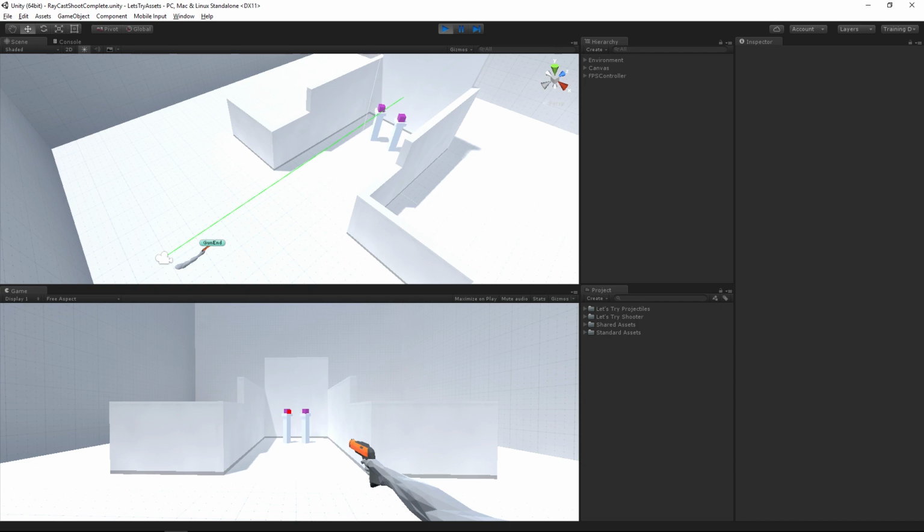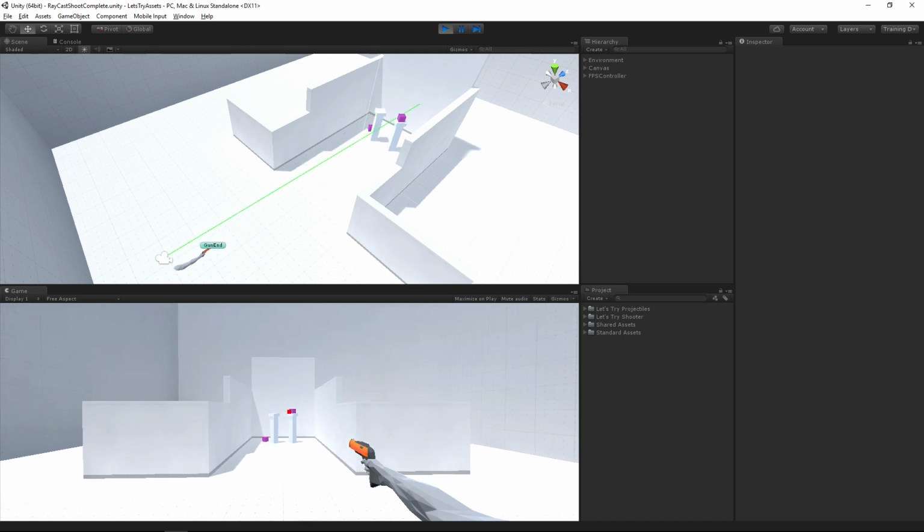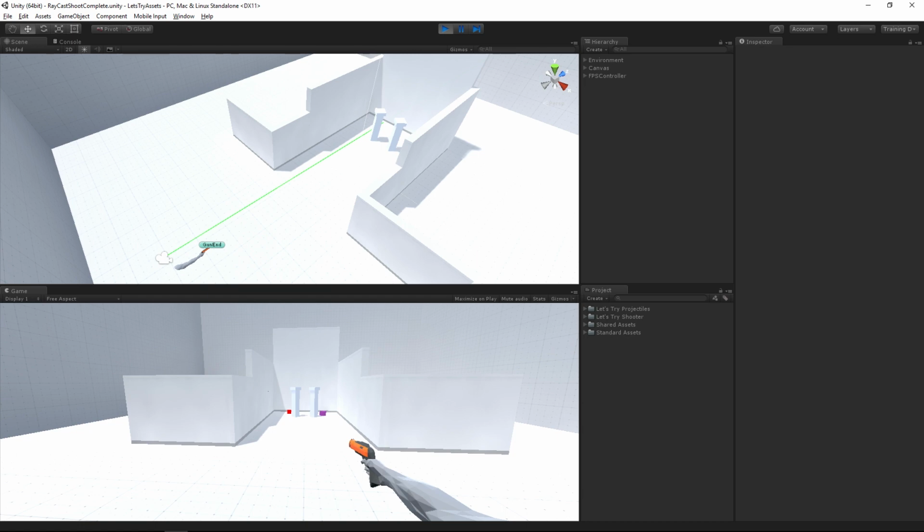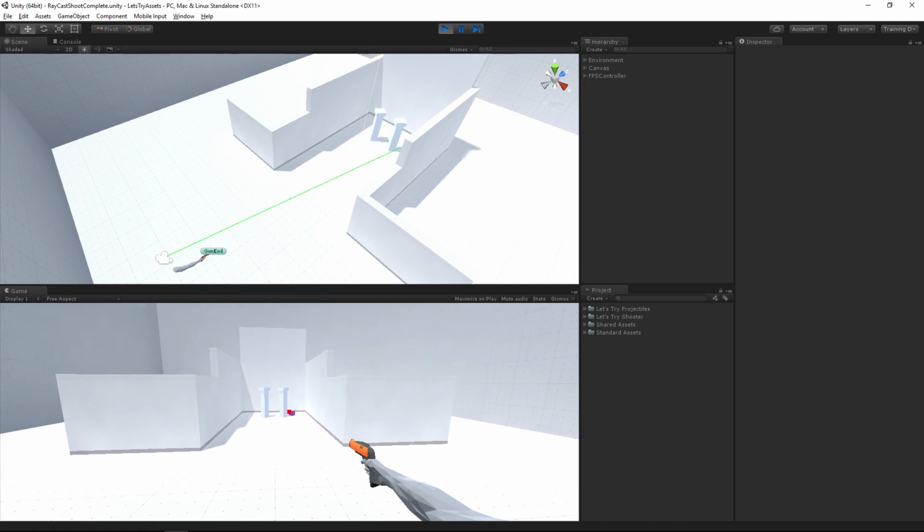This is a visual representation of where the raycast will be that we have added to the scene using a visualizing and debugging tool. If we fire, we can hit the boxes and apply physics forces to them. And if we shoot them 3 times, they will be deactivated.